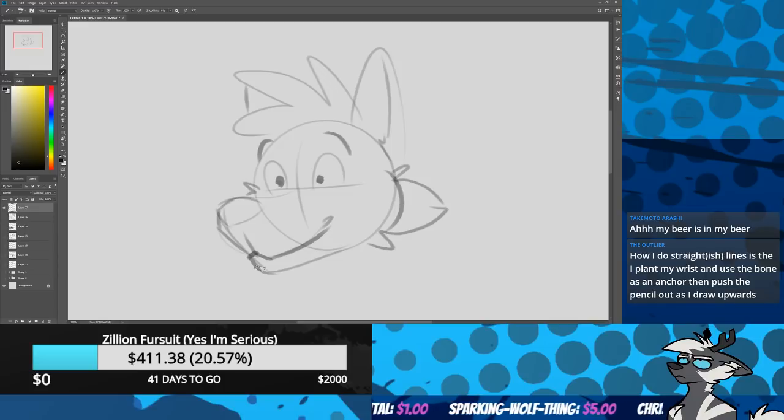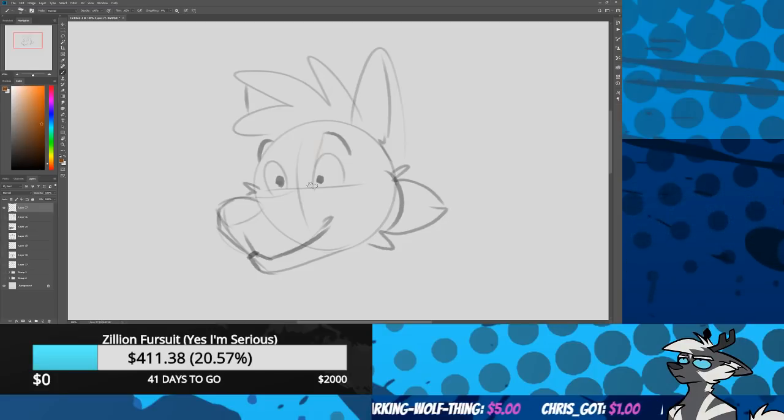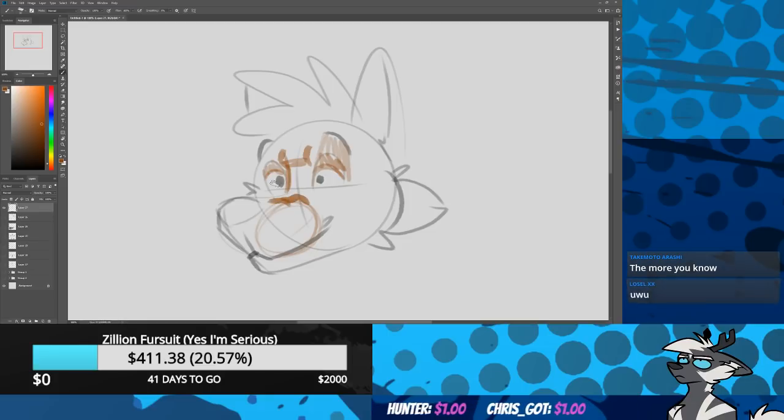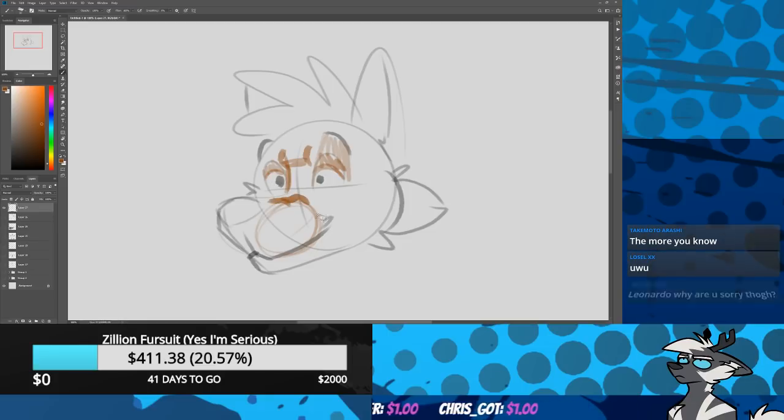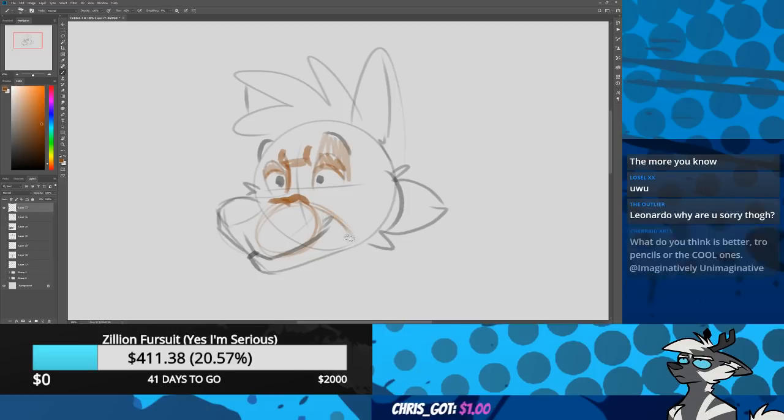One of the ways to do that is to recognize some of the muscle structures that we have in anthropomorphic animals. For example, we have the eyelids right here, which can go up and down. We have the eyebrow that can go up and down. We have the eyelids that do things as well. We also have the bridge of the nose that can crease at areas right around here, like so. We also have this ring right around here, which can curl up into an angry face. And then we have the mouth, which curves down in this kind of shape. And this is normally where the crease will be.